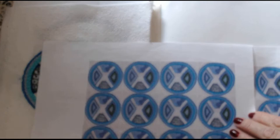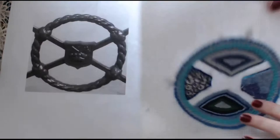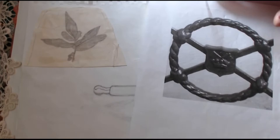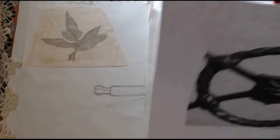And this is how you get your designs. This is what inspires you to do a design. So you might just be walking along and see something like that and think, oh, that's nice. Well, if you think that's nice, sketch it, photograph it with a camera, or even take a rubbing, because that was quite textured, and you take it home, pop it in your folder, and then see what you can get with it.